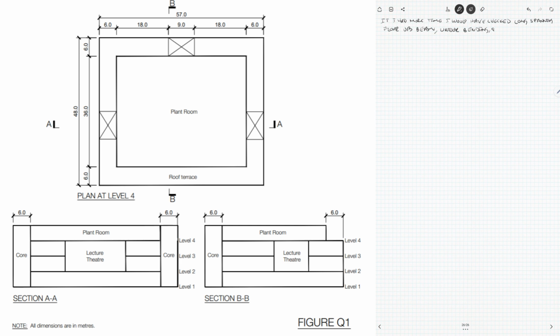By the end of the calculations, if I got time, then I write a summary. I like to write a summary of the main items that I calculated and what the output was for the examiner and also for me, because when I then had to do the drawings, it was really useful to just go to my summary and say, okay, these are the final sizes that I took.